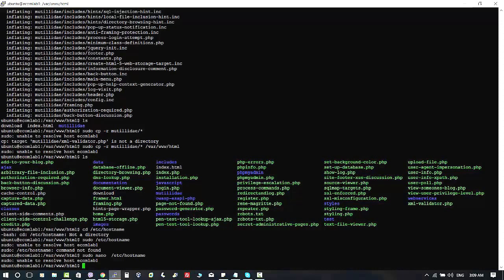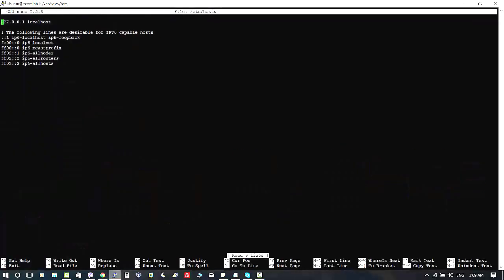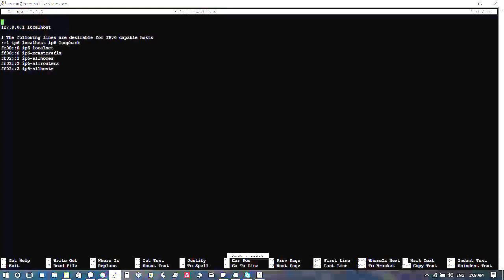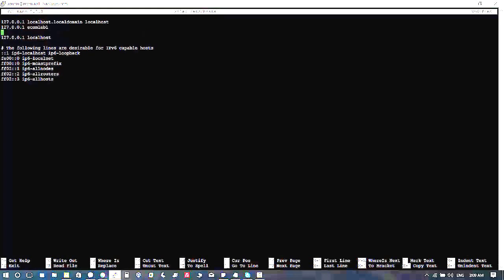Okay, so now I'll edit another file, sudo nano /etc/hosts. I'll paste those lines here, and I don't need this line over here.